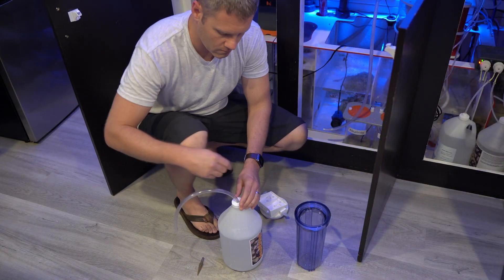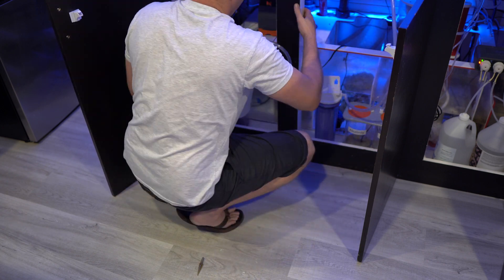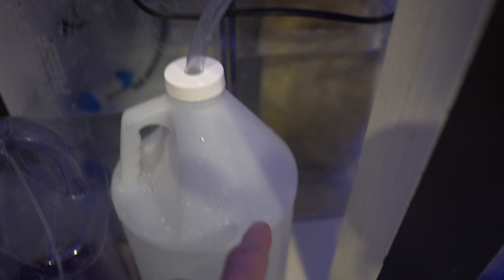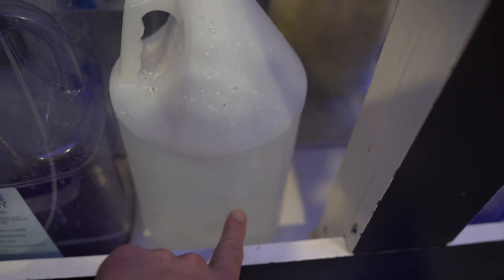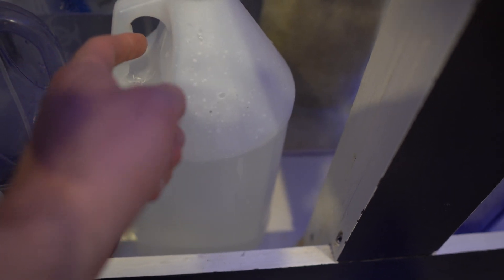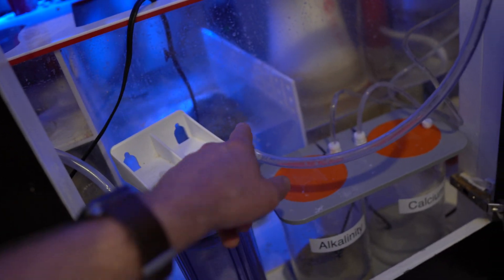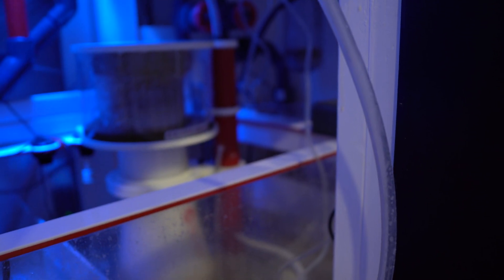You could even use something like a tack — you don't have to have a drill bit, just punch a bunch of holes into it so there's some airflow. Air is being sucked through these tiny little holes, and there's a big amount of water in here so it'll last a while. So air from inside the chamber goes through the tube, comes into the inlet, comes out, goes up, and is feeding into my skimmer.